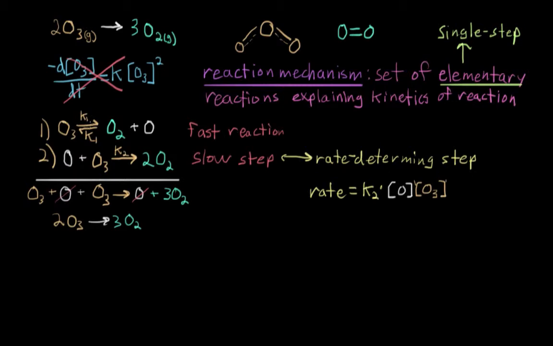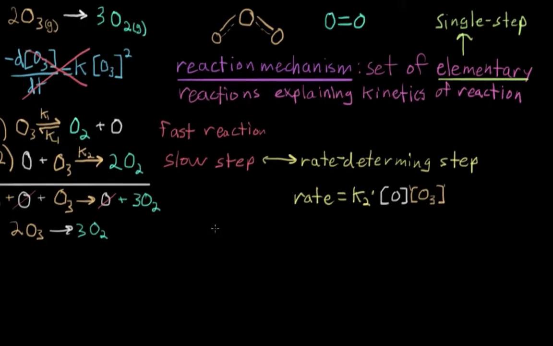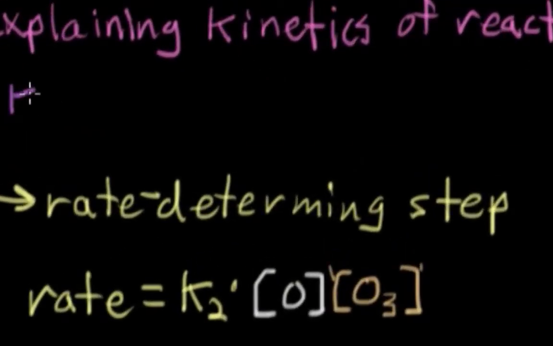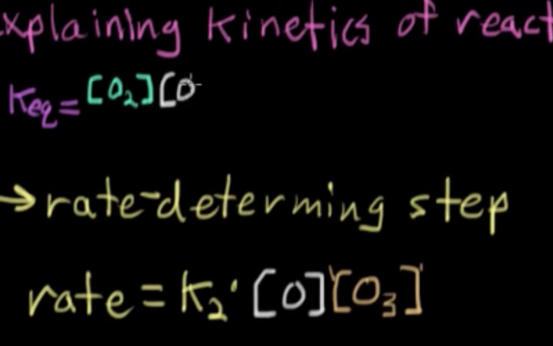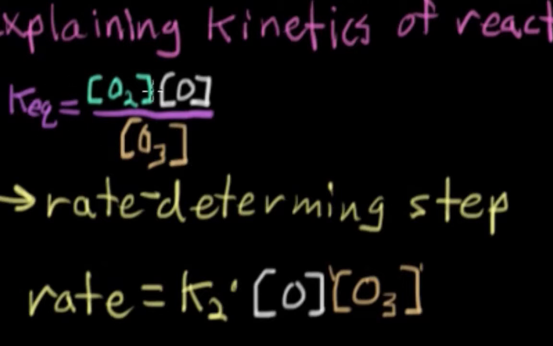So we see here these two-way arrows indicate that this is in equilibrium. So we can say that KEQ, that's our equilibrium constant, is equal to the concentration of oxygen molecules times the concentration of oxygen atoms divided by the concentration of ozone molecules. Again, this is our mass action formula, and what mass action formulas tell us in general is that there's some equilibrium constant, KEQ, that's equal to the ratio of the products over the reactants.